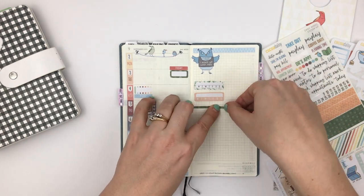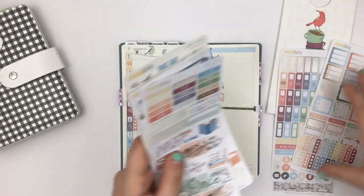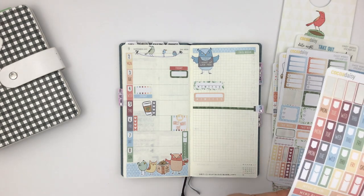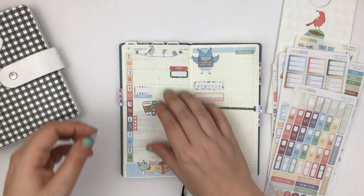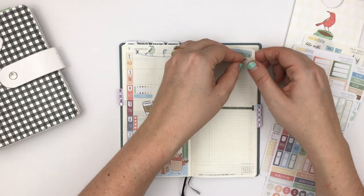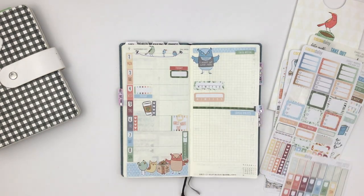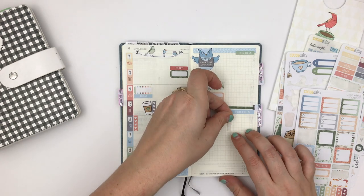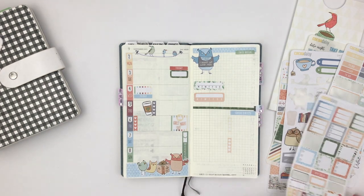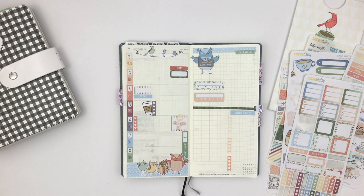One of the things I'm loving about the Hobonichi Weeks is that there's the calendar side on the left-hand page and then the very open do-what-you-want side on the right-hand page. Since this is an on-the-go planner, I've found the best thing to put on that page is a really brief to-do list, usually finance-related — bills that are due or shopping lists. I decided to add a grocery section on the bottom half, using the four-box check spots to create my shopping list.